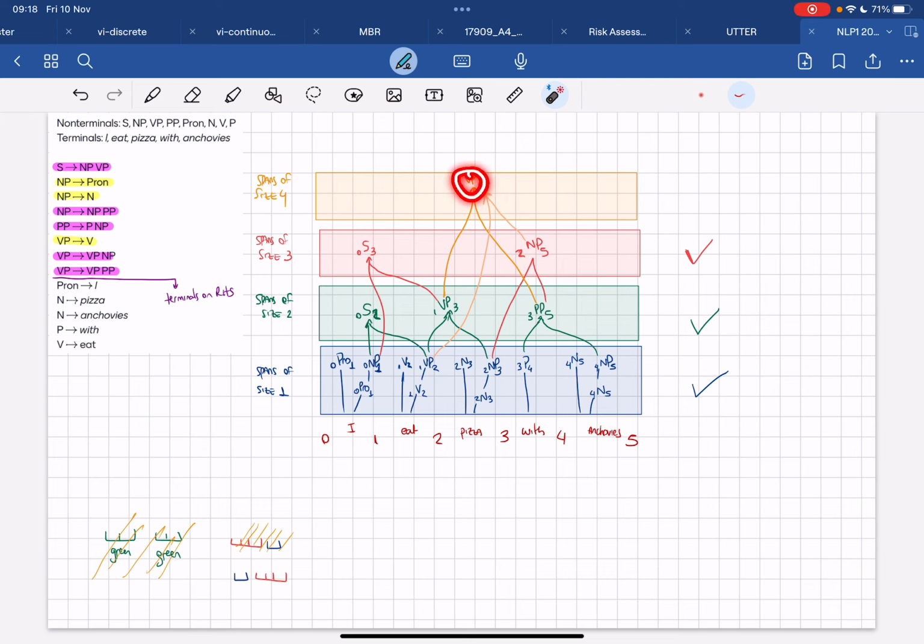So I do not duplicate the symbol. I only need to derive it once. But I bookkeep that I can derive it one way or the other. And these are the famous back pointers. This shows me that there will be alternative ways to derive the same span. So there is a structural ambiguity here from this point onwards.